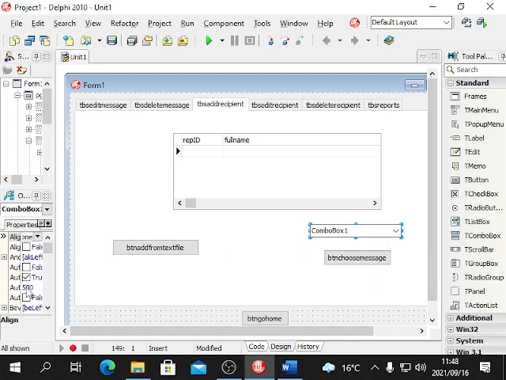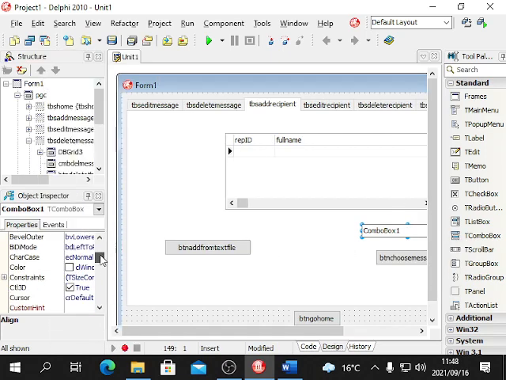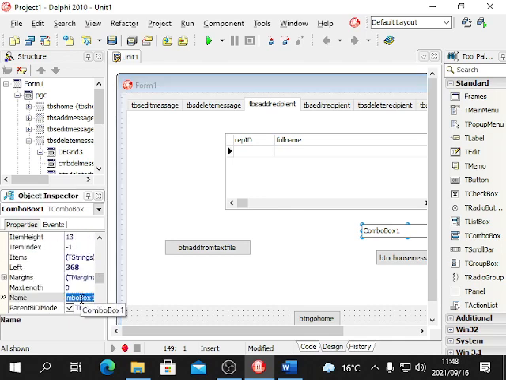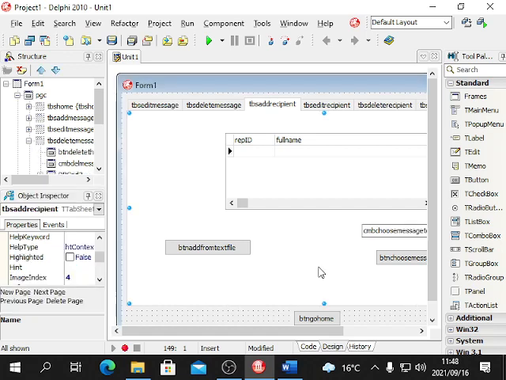So this combo box, give it a name, CMB choose message to add recipient. Now that is a very big long name.